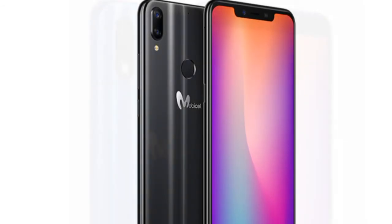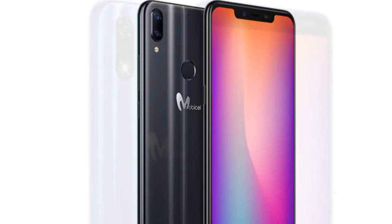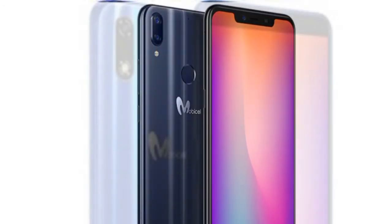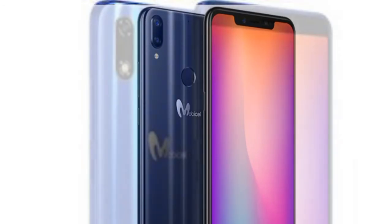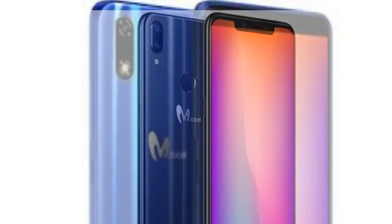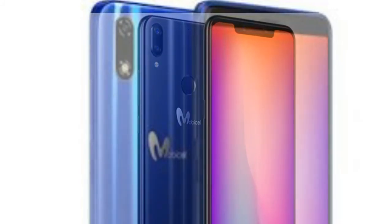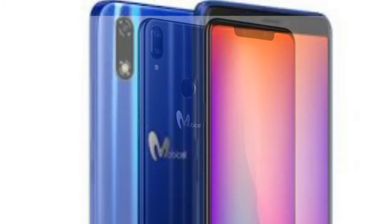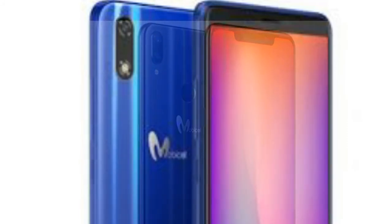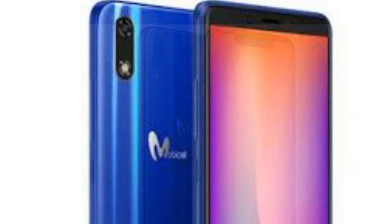Now, last but not least, at number 10, we have water resistance. Now, IP68 rated smartphones is merely just a name to show that they've paid for the certification of their water resistant smartphone. There are a lot of companies that have water resistance, but they have not paid for the certification. So even if their devices are waterproof and they didn't pay for the certification, I wouldn't really mind.